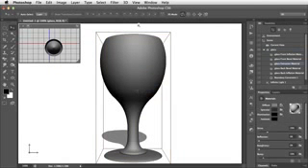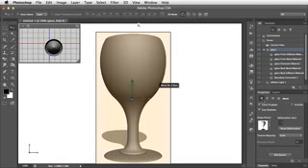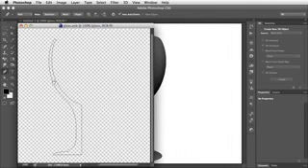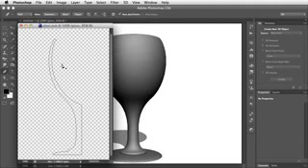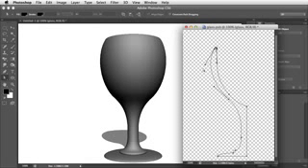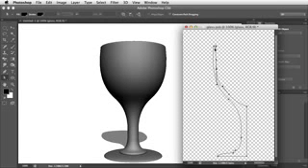Once again, if we're not sure about this glass, well, we can go back to our mesh and we can edit the shape of it. And I find it's always best to get some kind of rough idea from the path into a 3D object first, and then you can always edit the shape afterwards to make it exactly the shape that you want. It's very hard when looking at just the path to imagine exactly how it's going to work as a 3D object, but we don't need to do that because we can shape it as we go along.